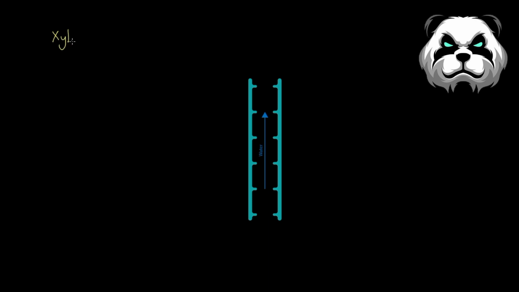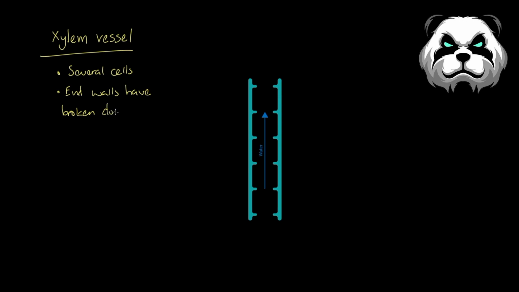I'd like to introduce you to what we have in the image here, which is a xylem vessel. Now notice I'm not using the phrase xylem cell there. Why? Because what we've got here in the illustration is actually several cells. A nice way to picture this is to imagine that this here was once a cell, this here was once a cell, for example. And we can see immediately that the end walls have broken down. So that as a characteristic in and of itself is interesting. Why would these end walls break down?